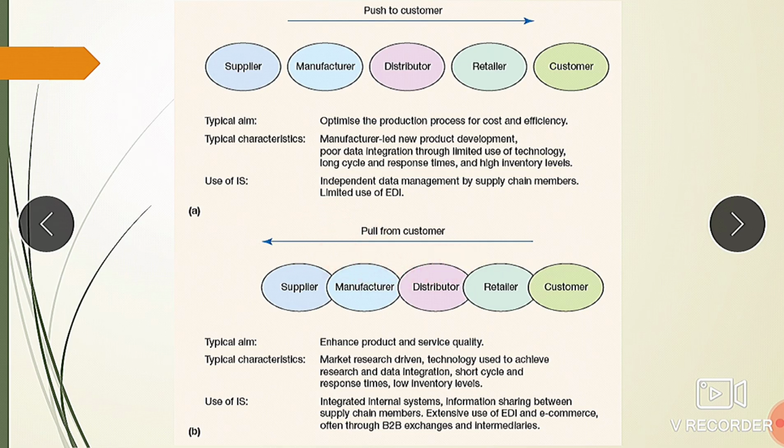ang iyang aim ra is to enhance or improve ang product and service quality. So gikan sa customer padulong sa supplier. So iyang flow is, like for example na siya information nga nakuha, negative and positive impacts, feedback. So like for example na siya negative nga nakuha nga information. So dito na dayon mosulod ang pag-enhance niya sa product and services nila. Kay diri nagasulod ang value sa customers. Pull supply chain is gi-emphasize niya ang value sa ilang mga customers.